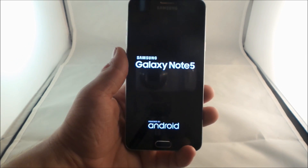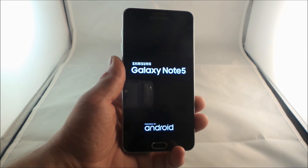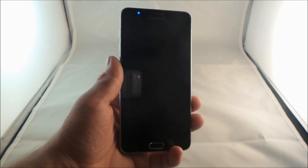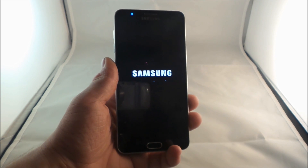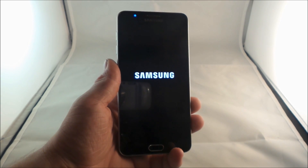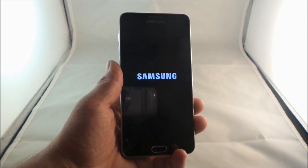Now what does this actually help and what does it do? If you have some of the later devices by Samsung with the built-in battery, this is where you'd be able to fix an issue if you're stuck on a black screen, maybe if your phone is frozen, or you just want to do a little refresh of the phone itself, which is actually very smart to do with every single smartphone out there, along with computers and laptops.